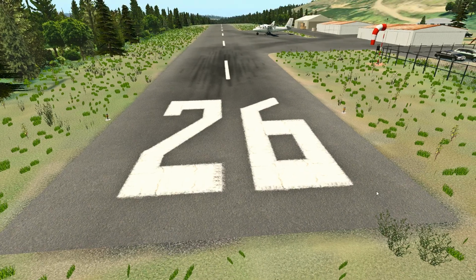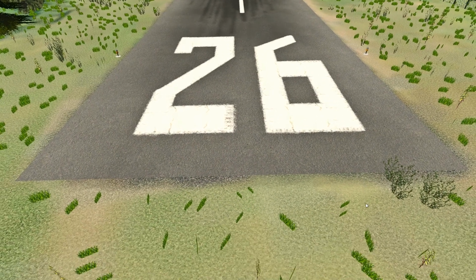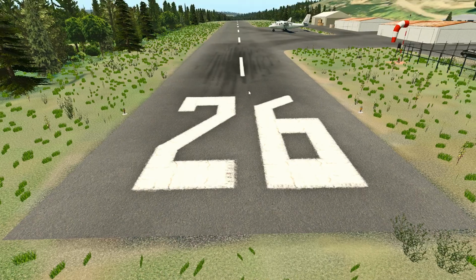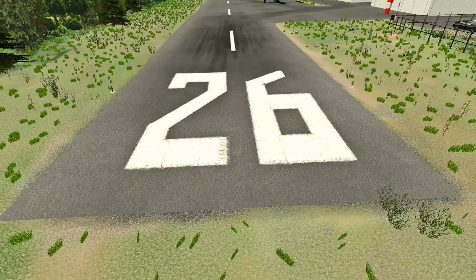That's a tileable texture, and that's just placed down with a normal polygon file. But this is something that the texture can look good, and you can add these awesome things on top that I'll show you how to do in another video.